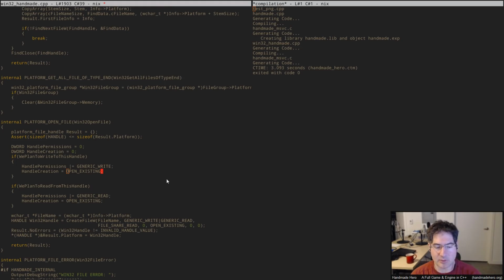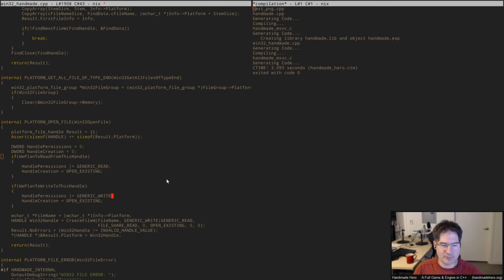It depends what we might want to do with it. In the case where we're trying to read from a file, we want to open an existing file. We don't want to have the operating system create a file for us to read from, because that's not going to help, right? So when we open a file that's for reading only, we kind of want to just say open existing. Because if we're saying that it's for read, I'm going to put these in this order specifically. If we're saying it's for read, then we want to make sure that it exists.